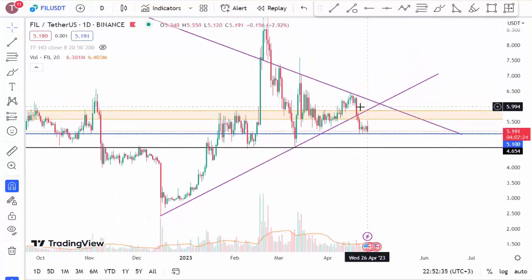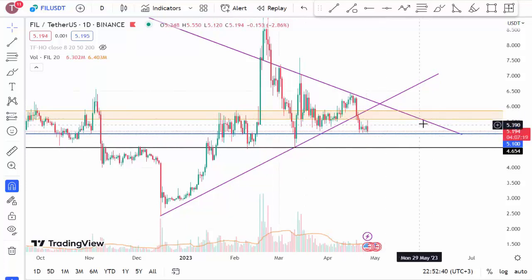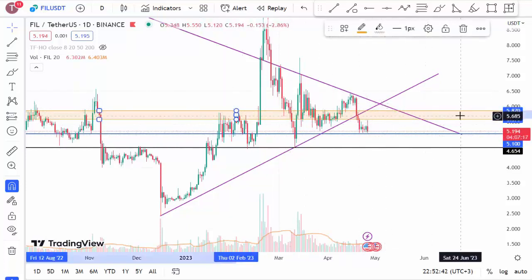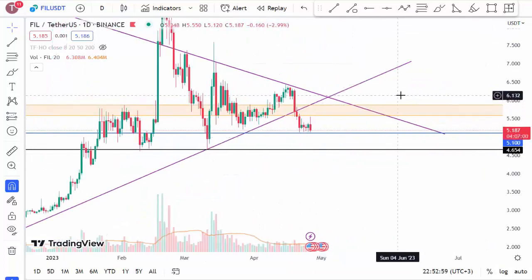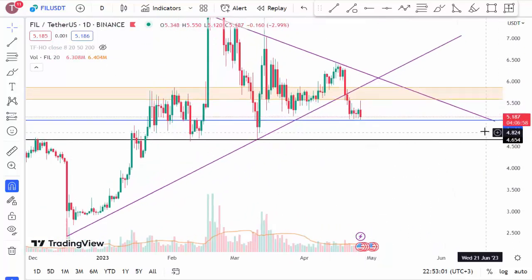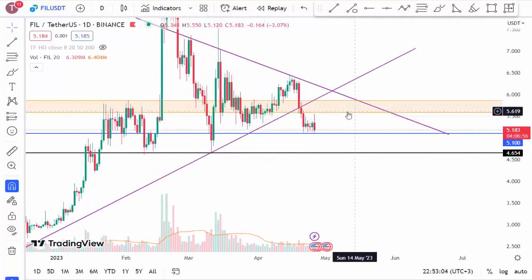However, if it holds onto the blue line, looking at the orange area on the upper side, we can say that this area has worked as both support and resistance in the past. It has worked very nicely as resistance at the current level and very nicely as support in the past at these points. At this point, it is in a resistance position. So if the orange area is broken upwards, we may see an uptrend in price movements. It is likely, let's mention it here as well.